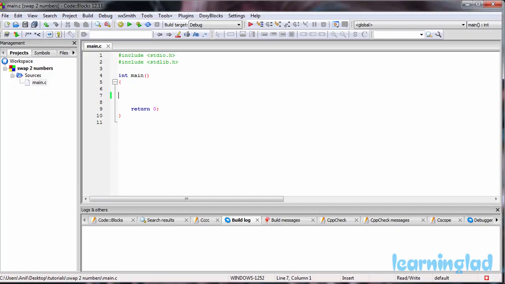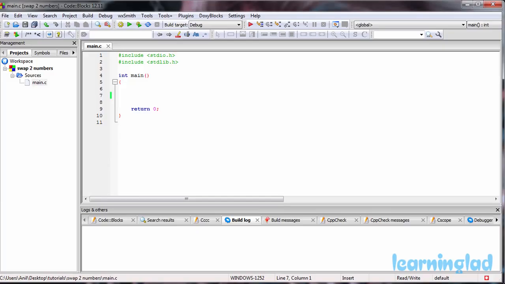And in this tutorial, I'm going to teach you how we're going to swap two numbers by using a temporary variable. If you want to swap two numbers and you don't want to use a temporary variable, then you guys need to watch my another tutorial. And here, just going to be using the temporary variable to get the job done.